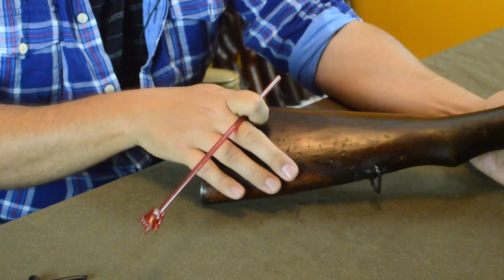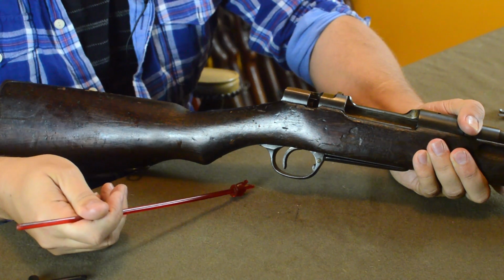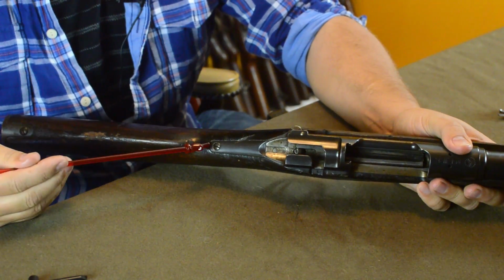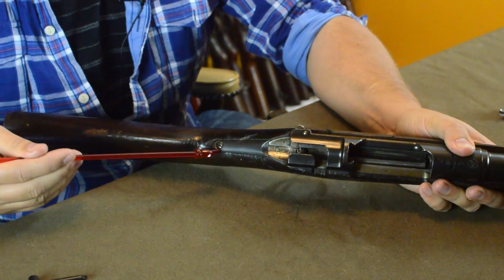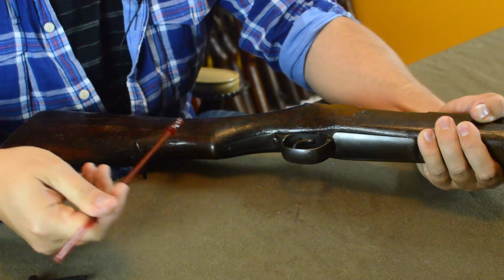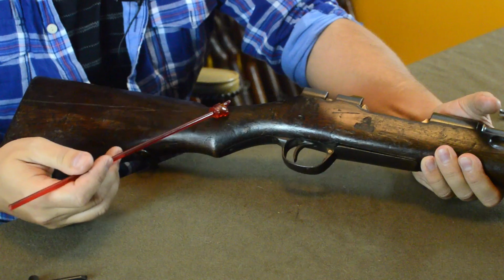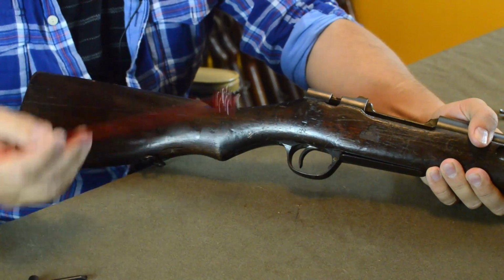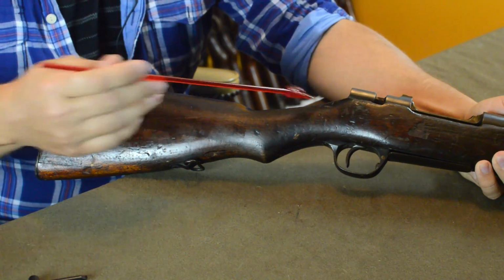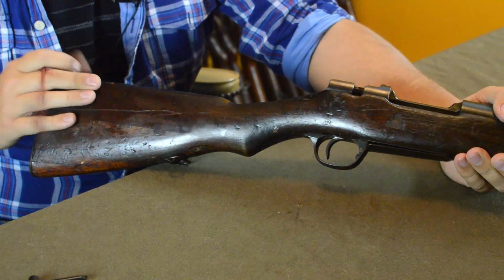Now, the other thing that would happen is with the light wood and the thin wrists, they would have breakages across the wrist. The way that was fixed was with two deep steel tangs. Look how far down this goes. So we've got a long tang here and a long tang here, and they're both set deep in the stock with screws. That makes it very unlikely for a Japanese rifle to break at the wrist. So you almost never see Arisaka of this model or later ones with cracks here or back here. They're very strong in the stock despite being fairly light wood, which by the way saves on the overall weight of the rifle.